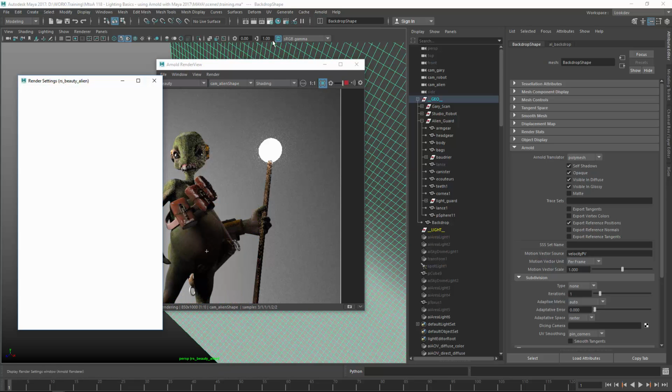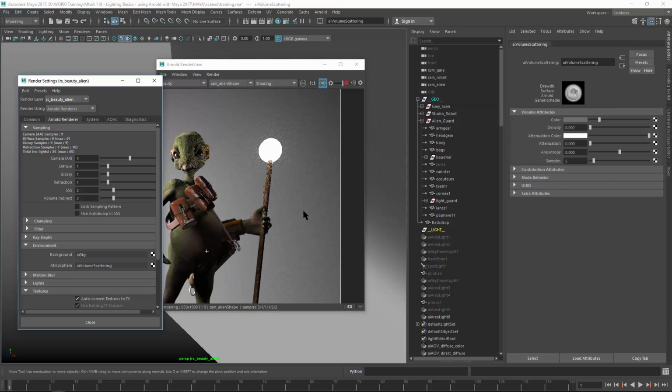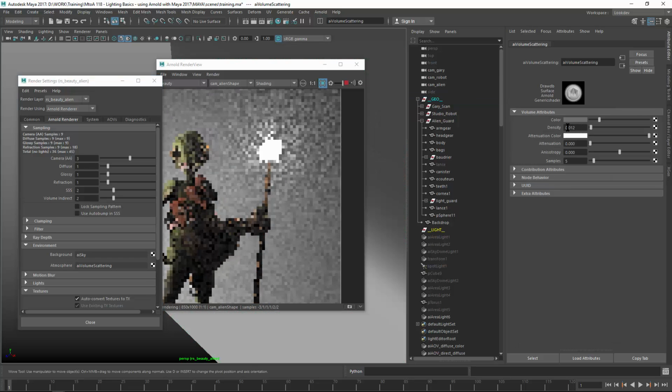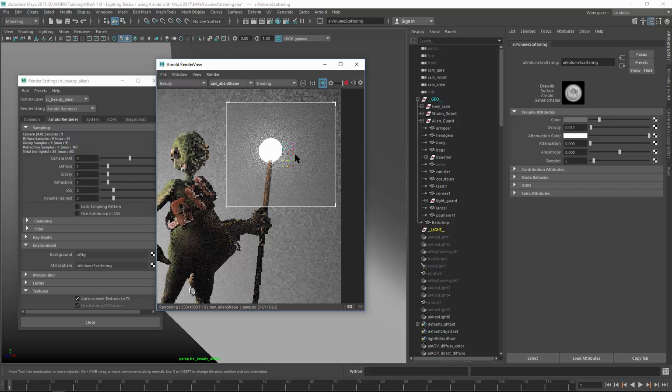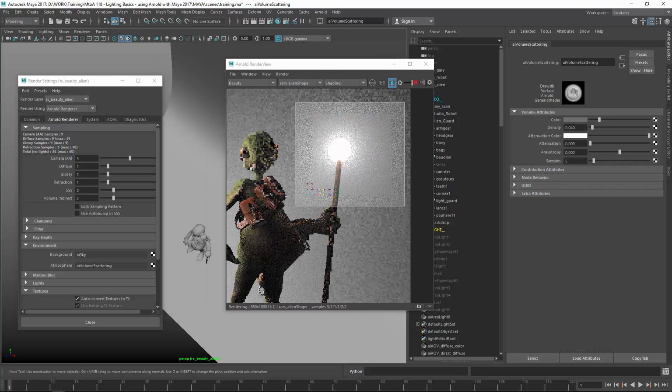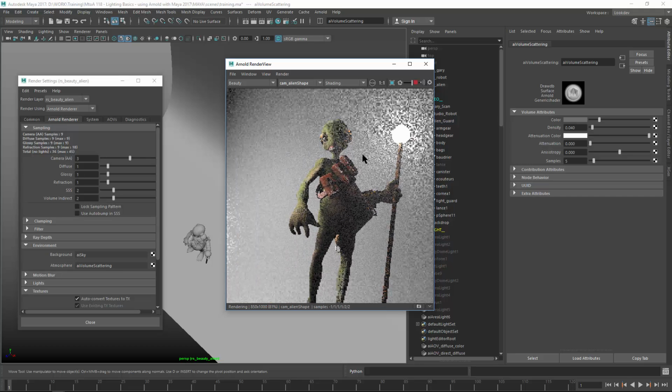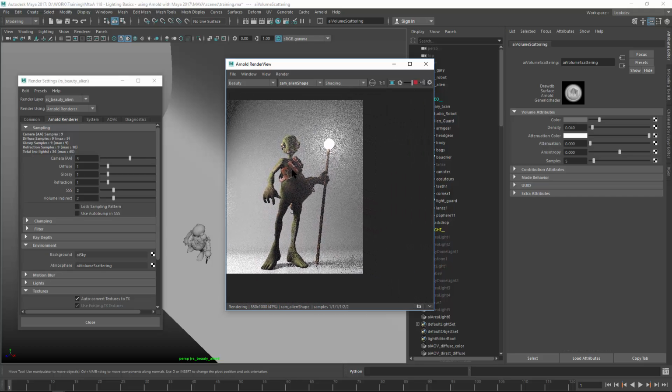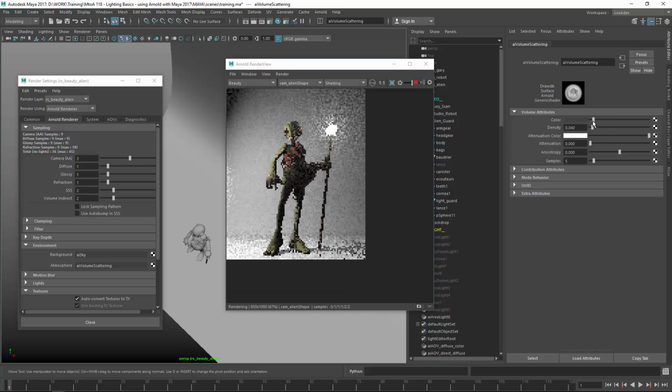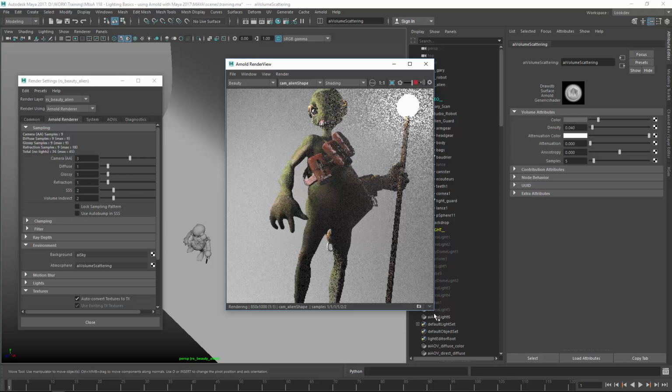If you go to render globals, volume scattering, and make this a bit stronger, you can see that we get this nice glow effect around this. It's now on 4, 0, 4. Yeah, this is now all a bit preference, what you want to do, how foggy you want to have this. Let's just render this for a few minutes.